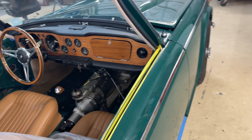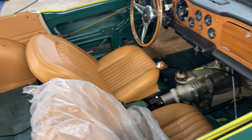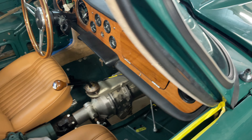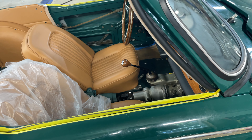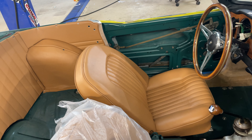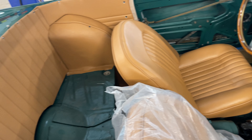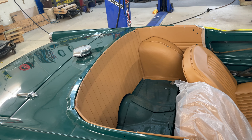So now we'll be able to button the dash up next trip down. We've got to put in these weather strips — the felt that goes in there — that's quite a chore. Tim said he picked up a tidbit from one of the Triumph pages and ordered a special eight-dollar tool that's supposed to make it nice. We'll get the carpet laid in last.